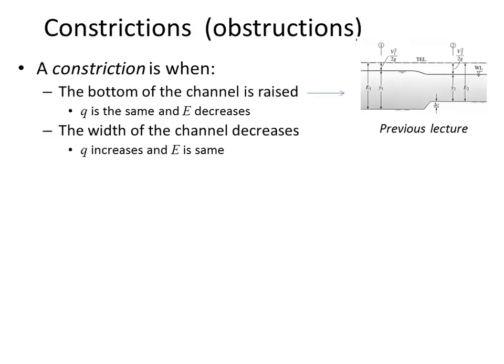If the width of the channel decreases, however, that's another kind of constriction that we haven't really investigated in a lot of detail. So like the previous picture, the width of the channel decreases because of some sort of obstruction. Then the flow per unit width is increasing this time. Previously, when it came to a constriction that was a step up, neither the Q nor the B changed. But here, the flow per unit width increases because B, which is in the denominator, gets smaller. And the energy level is the same.